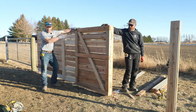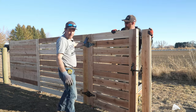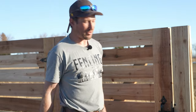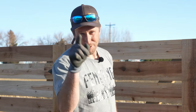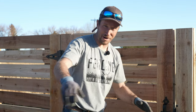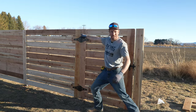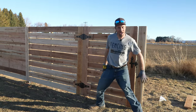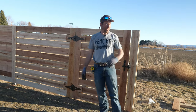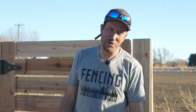The gate is done — it's awesome! As you can see, it opens 180 degrees. If you're going to hang a gate, hang it off the existing fence, the gate should never drag on the ground, and always hang it off the low side — if you hang it off the high side it's going to drag and you'll start excavating the ground. If you're interested in how we build the fence itself, see that video. Dan with SWI and Andrew — we are Wyoming's fence company. Have a good dang day.